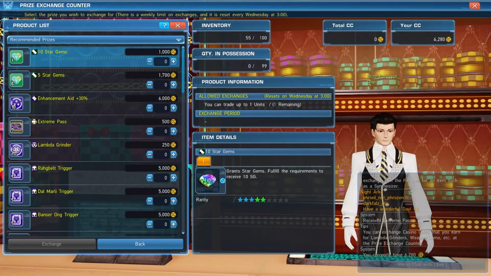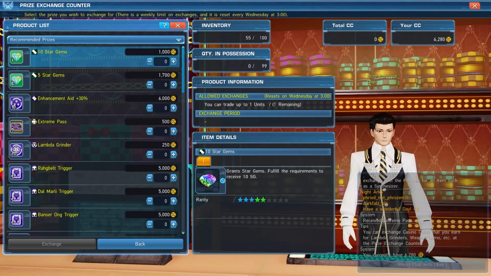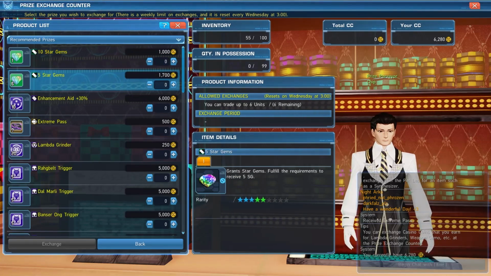You can actually do this for every ship that you have a character on. So if you have a character on all 4 ships, you can do this per ship every week.